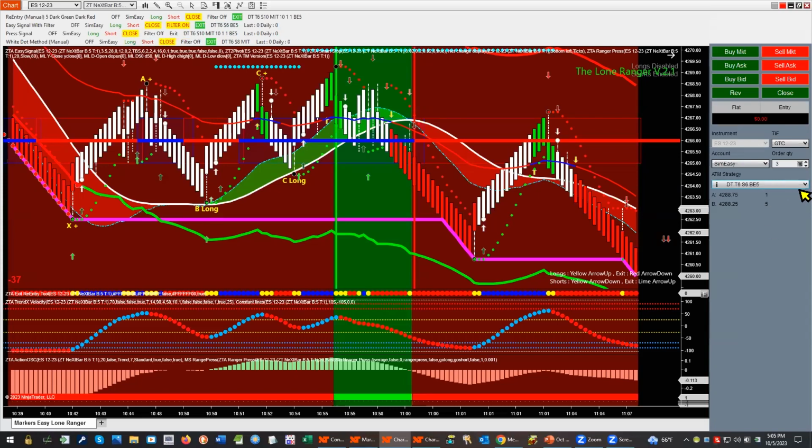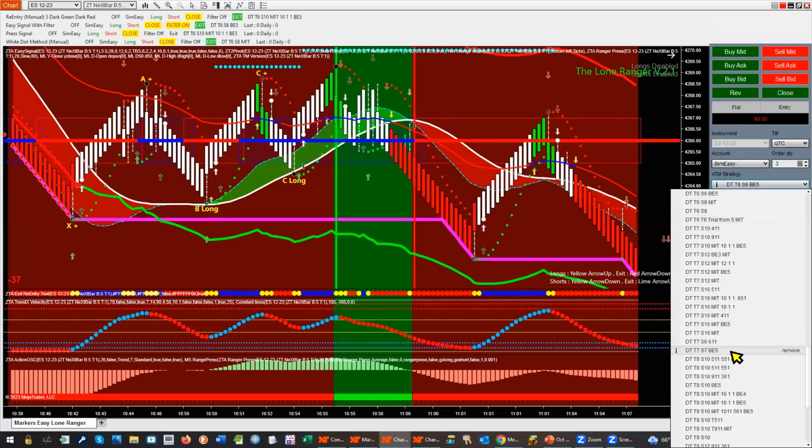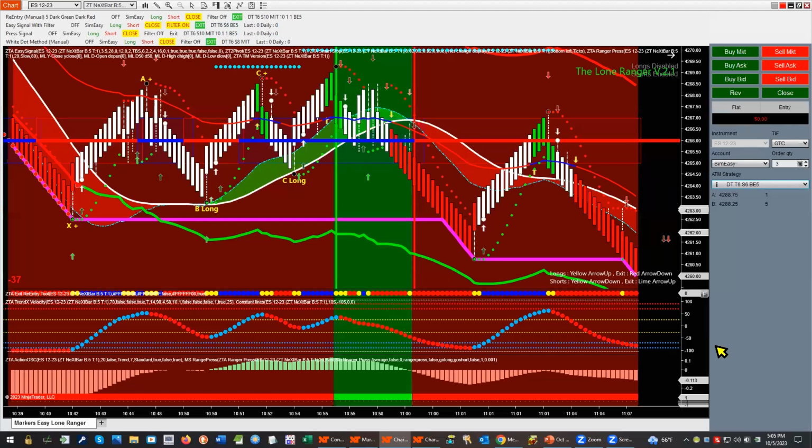Let's say I wanted to use a different one, say this one. Here's a target of 7, stop at 6, and it starts trailing by 6 ticks as soon as it's in the money by 1 tick. If I wanted to use that one, all I'd have to do is have that displayed and click right there, and you can see how it populates there, and that's what it will be.